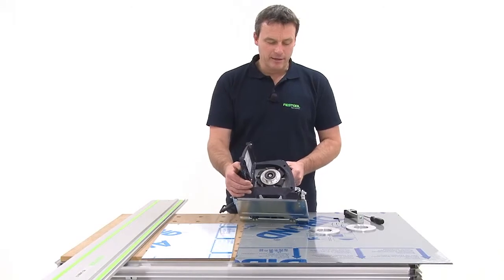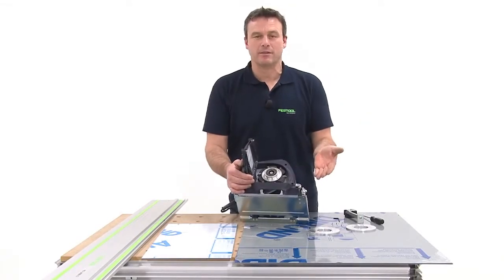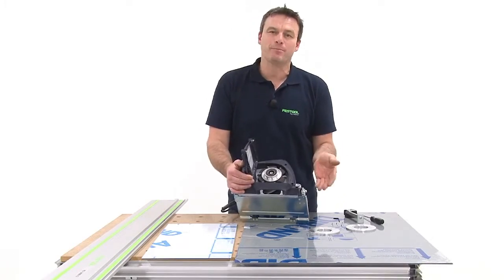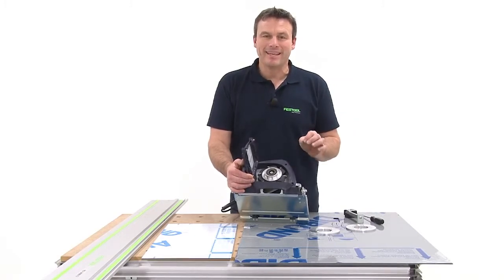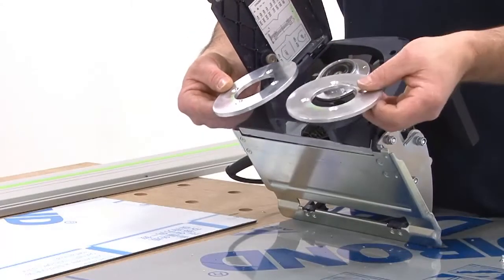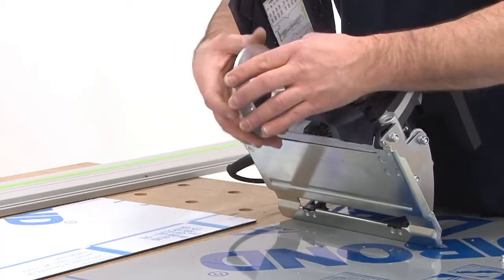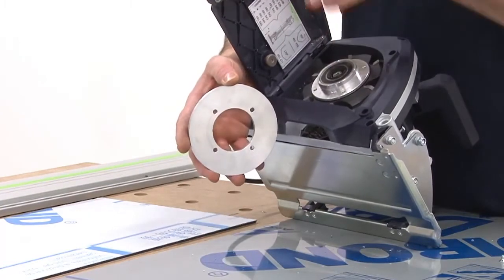Another crucial parameter to set up is the material thickness. This means that depending on whether I use a Lucobond material with a thickness of 6 mm or Dibond material with a thickness of 4 or 3 mm, I must always install the corresponding feeler roller. The feeler roller, as implied by the name, scans the depth to prevent the cutter from penetrating too deep into the material.